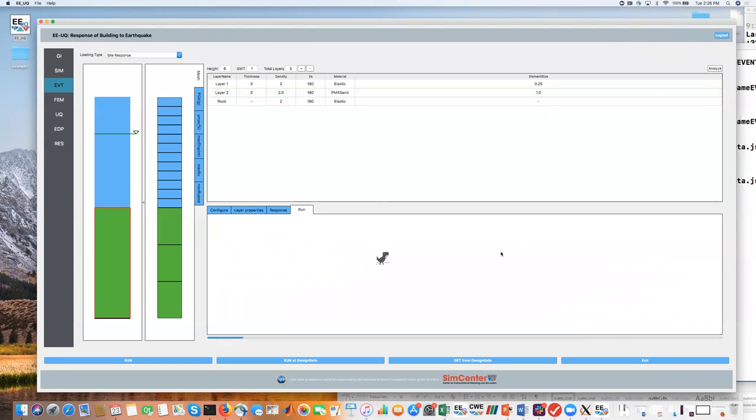So it's actually going off and doing a site response. So this takes a little while. But if you're bored, the developer threw in a little game you can play. Yeah, I'm not a game expert, as we see. So we'll just wait while this runs a little bit here.